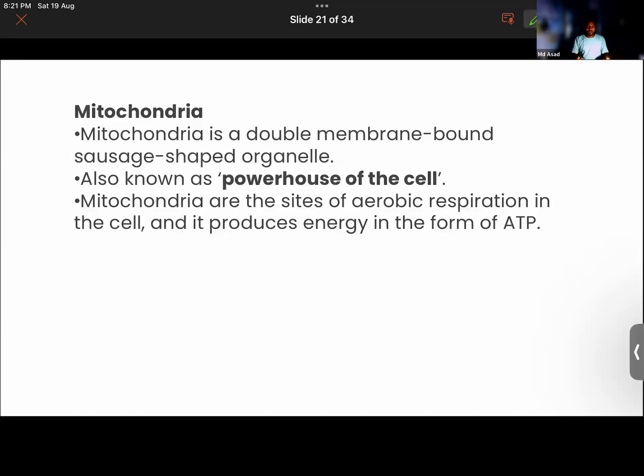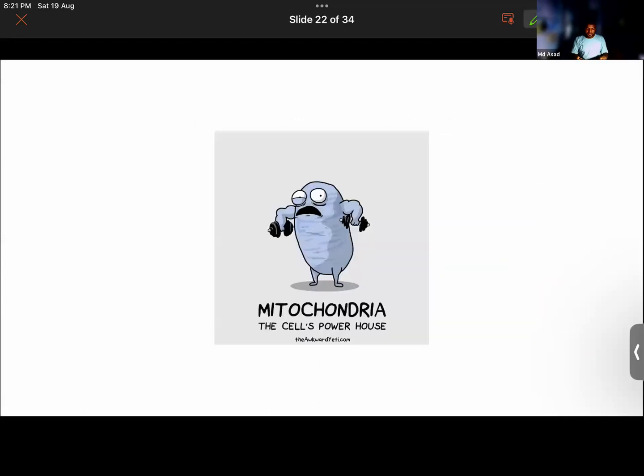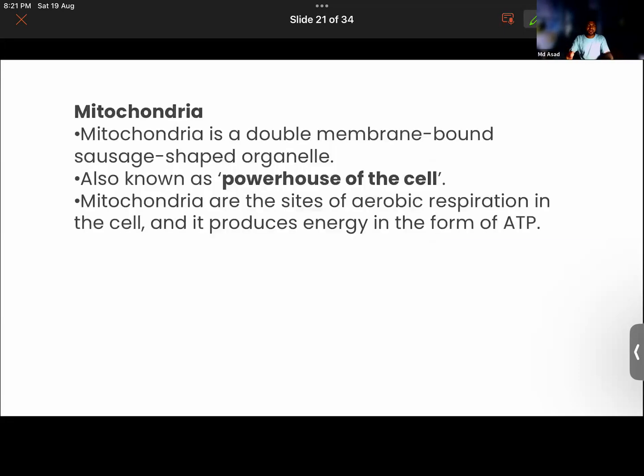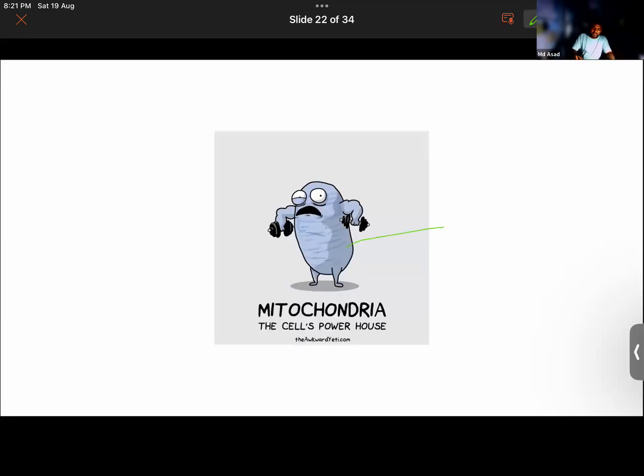Okay, look at the diagram over here. This is basically the mitochondria we're talking about. That's a cartoon image, but if you were to look at the actual image, it is something like this. It looks like a rod-shaped cell. Remember, the shapes of cells are also different. Some are spherical, some are elongated, some are striated. So this is a round, rod-shaped structure. Getting it now?